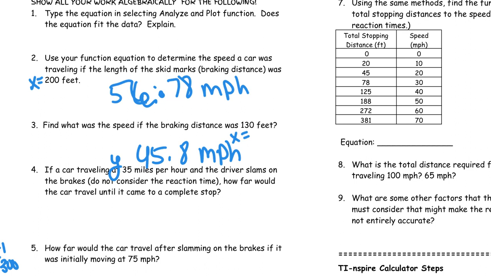So let's click up here. Double click that 6.67, and how about we make that 50? That will allow us to be able to see our horizontal line. If we're going 35 miles an hour, here they were going 45 and it was 130. What's a good value for us to put in so we'll be able to see our intersection? Do you agree that it can't be further than 130? So I'm going to click on this 10 right here, double click on it, and I'm going to change that to 130. And that should get me my intersection.